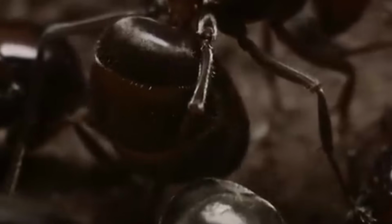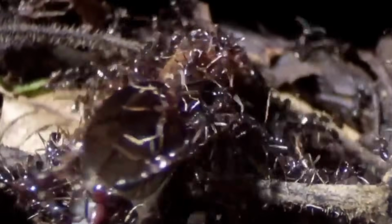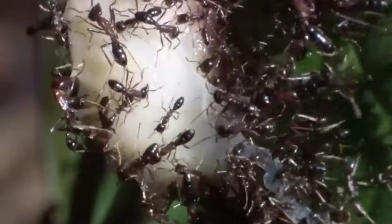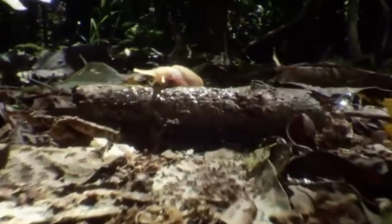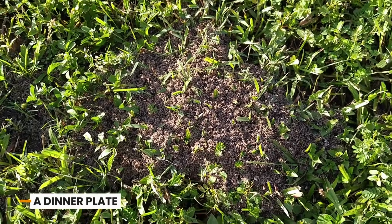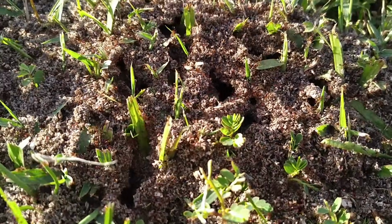Start with why anyone would bother going to this much trouble over an anthill. A mature fire ant colony can hold well over 200,000 ants, all of them wired from birth to defend the nest the instant it's disturbed. That's not a guess dressed up as a number. Researchers who study these colonies have counted them, mound by mound, and a hill the size of a dinner plate can be sitting on top of a population larger than most small towns.